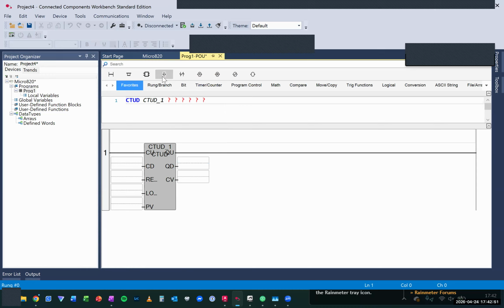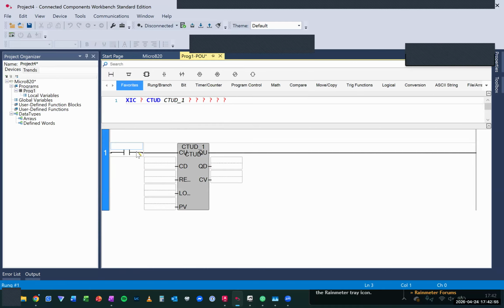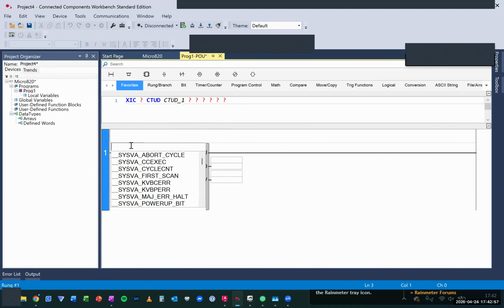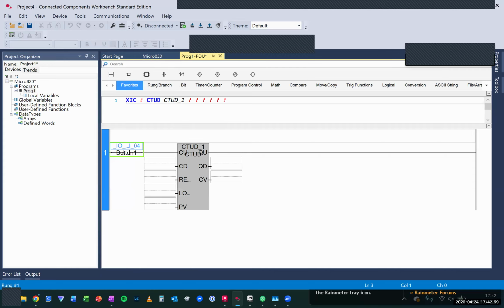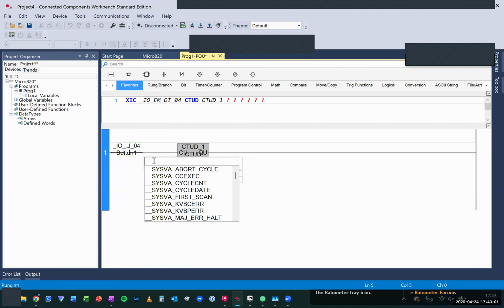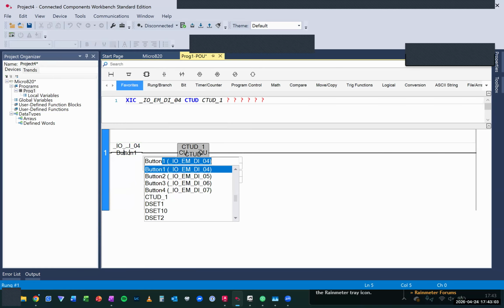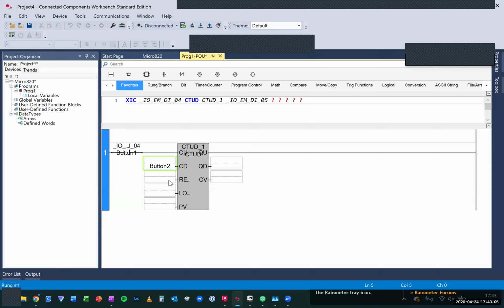All right, we're going to go to favorite. For the count up, we're going to use button number 1. For the countdown, let's use button number 2. And then here we have reset. Reset is for what?